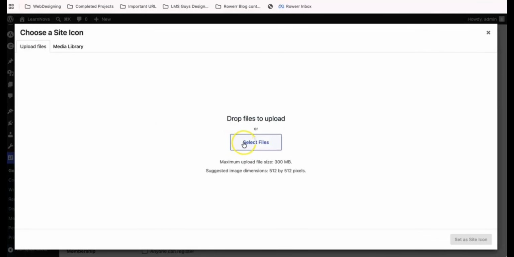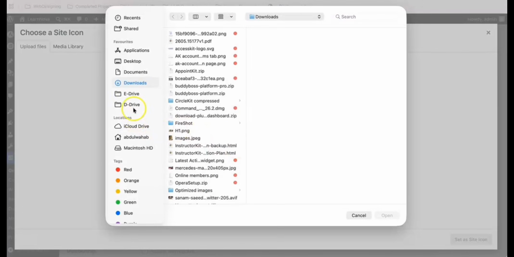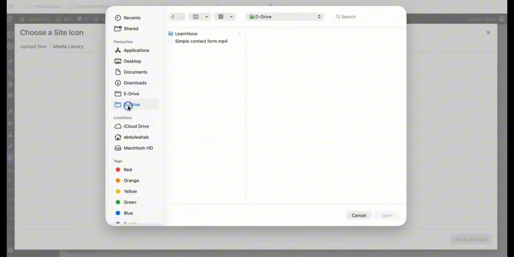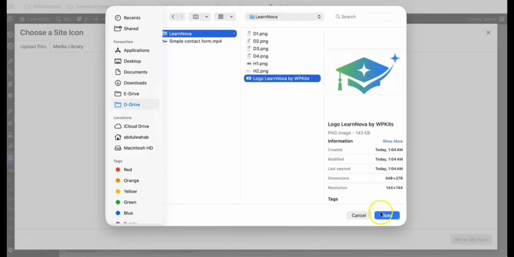We will just click on it. It will take us to the media library. So from here we'll add the file. We will go here, Nova, and here we have the file.